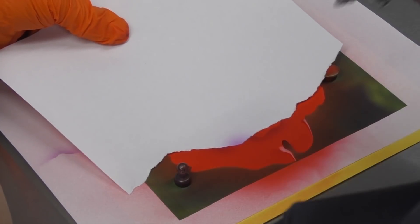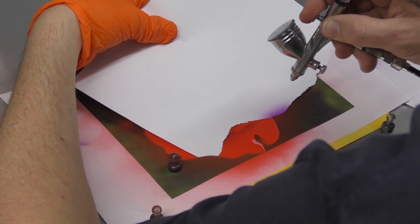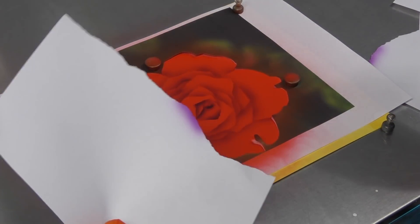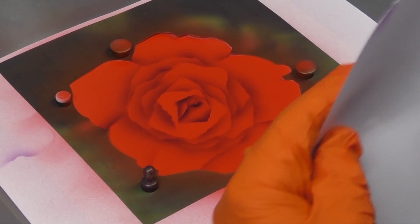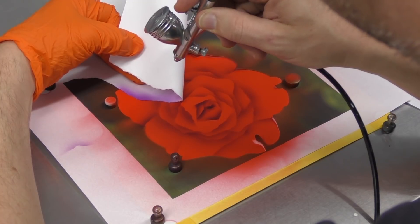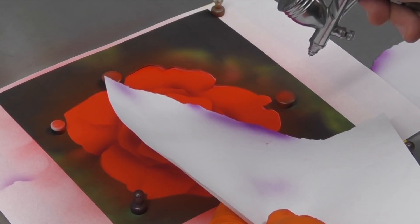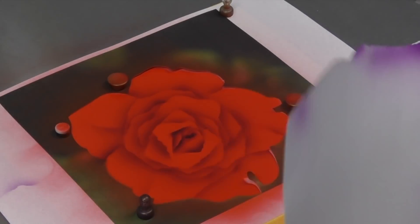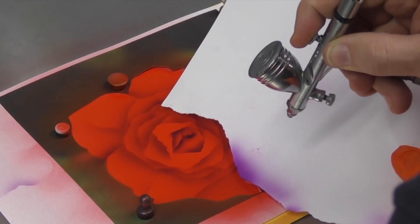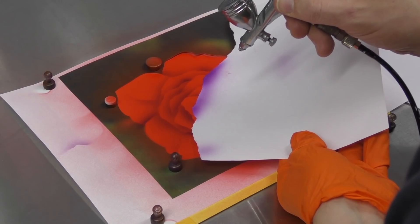You can see how nicely that Red Violet blends — you wouldn't want to use black, it'd be way too heavy. Adding a couple of little shades coming off the edge of the petal, I'm really just aiming for the edge of that paper template. I can curl that up to run a bit of a shadow in there. You can also lift your template up off the surface to get a blurrier shadow, which is perfect for certain areas. Just picking out a couple of key areas.